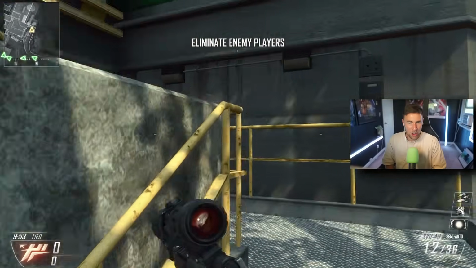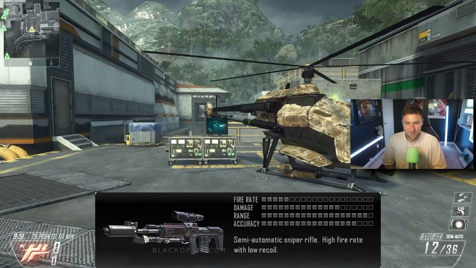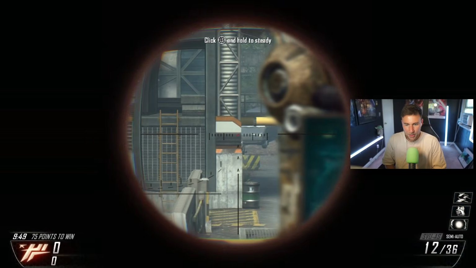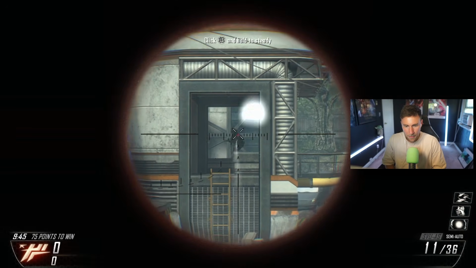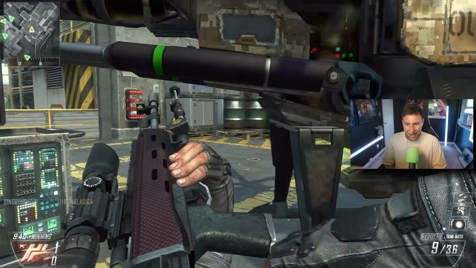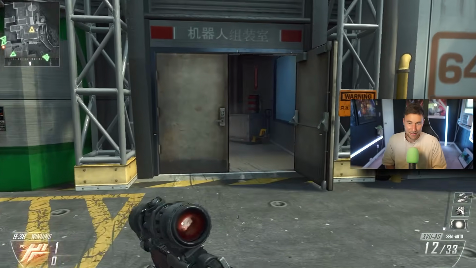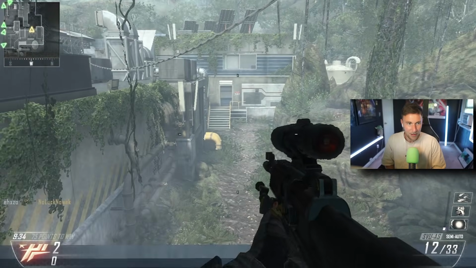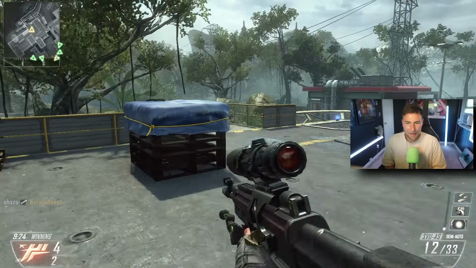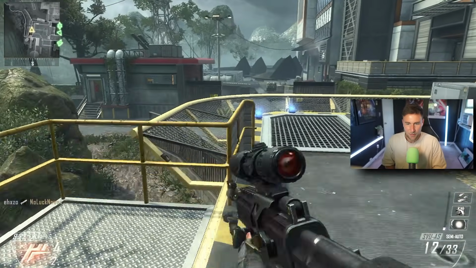Well, we got a perfect map to use the snipers. We're going to start off with the first one. You get the SVU. Now this one was an automatic sniper. Now, you guys know I'm not good at sniping. So the kills I get, I'm going to celebrate every single time I get one. This map is dominated on this side of it for some reason.